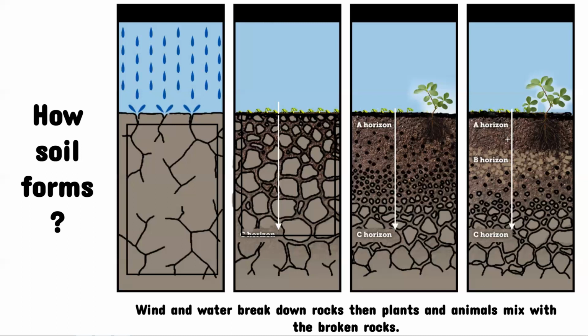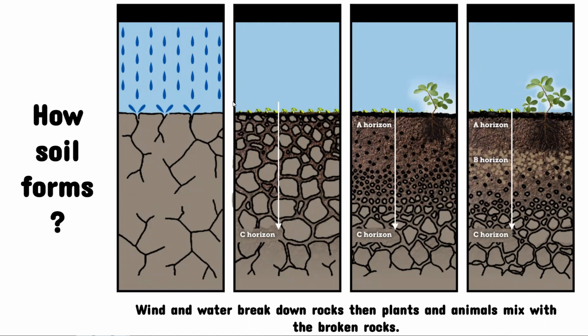Okay, and you can see here we have layers. This is the first one, this is the second one, this is the third one, and this is the fourth one. So that is what I need you to know about soil. It is a very easy topic. You just have to follow each word that I said about soil. And if I ask you, does soil have rocks? You will answer me without even blinking an eye. Yes, of course, because soil is formed from broken rocks, and dead plants and animals.